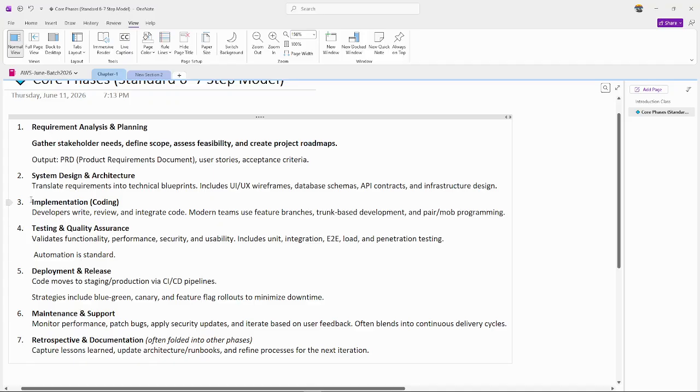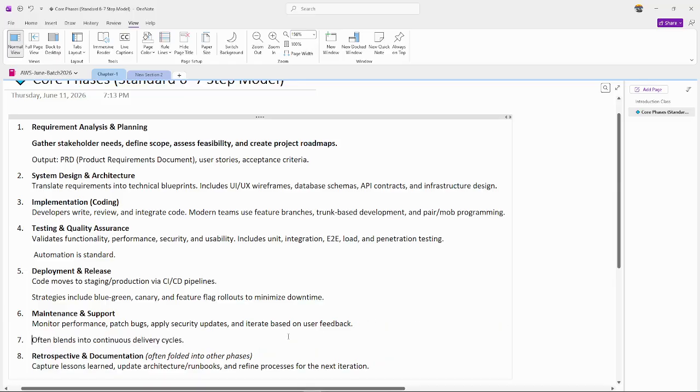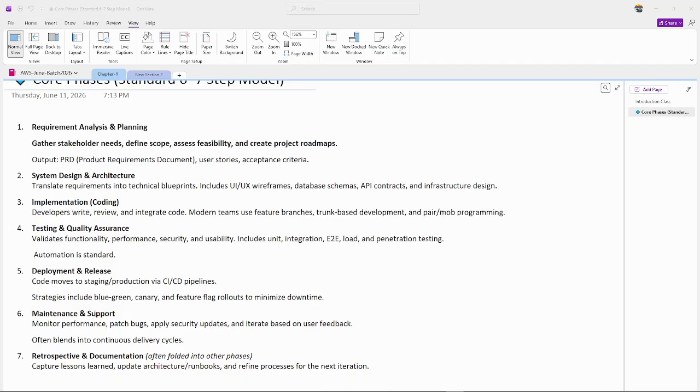Let's say you built the house here, 3, 4, 5. You built the house. 6 is you are just maintaining the house now. So you are not touching anything. You are just applying like plumber work, or some painting work.